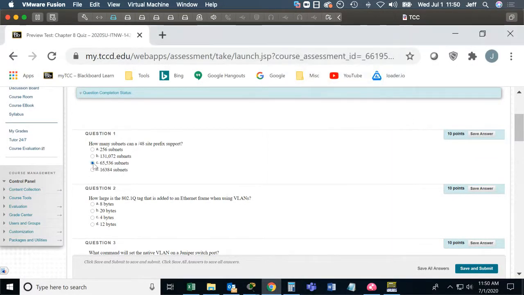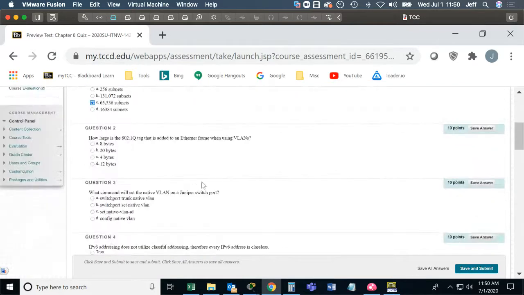So 65,536 subnets can be supported. That number looked familiar, right? Yeah, it did to me too. But the smallest network that IPv6 issues out is a /64.